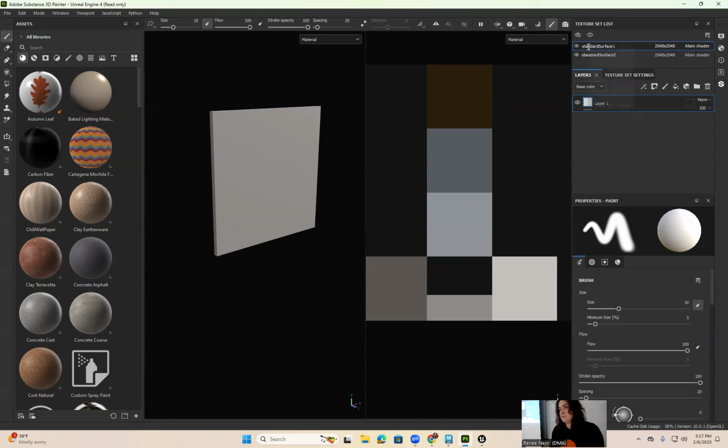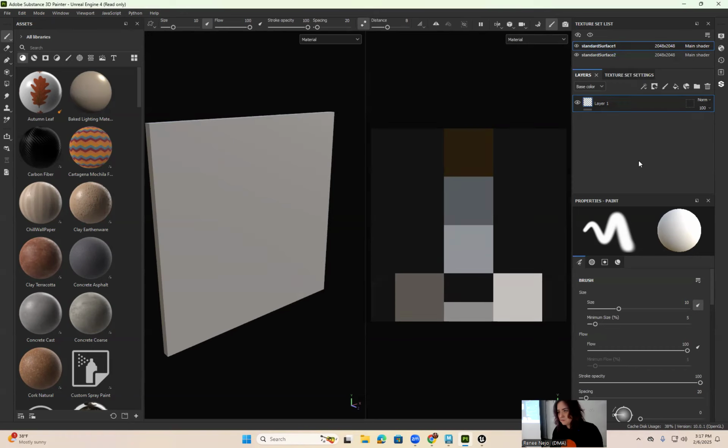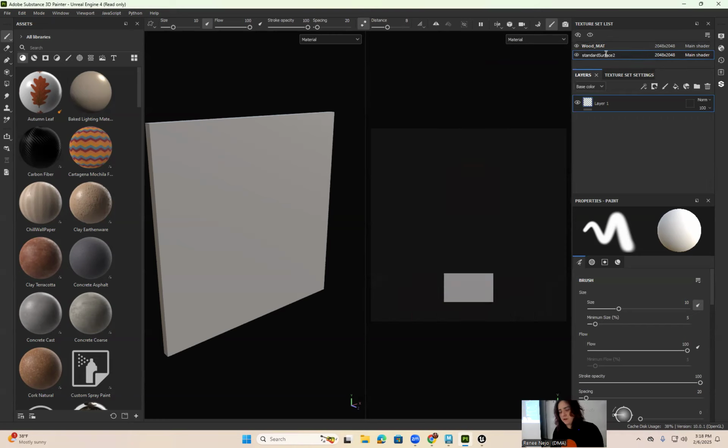I didn't unwrap it, so it's going to be bad, but I thought I could rename this. No. Texture set settings. There we go. Wood matte. This is going to be wallpaper matte, probably.